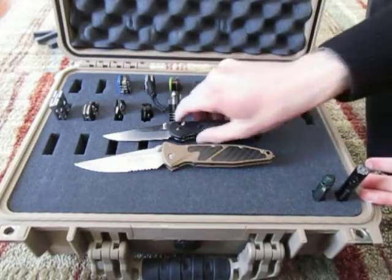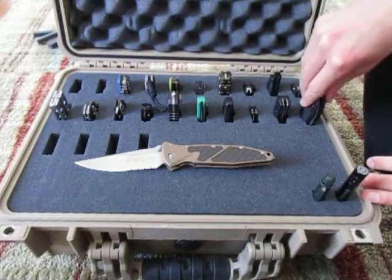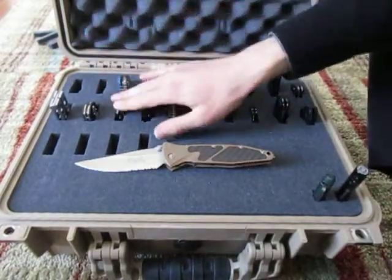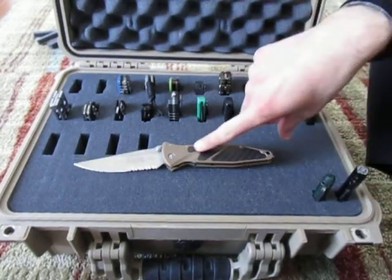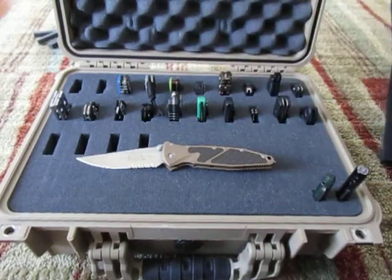It was mainly the SOCOM Elite, because once I handled that, I was like, okay, these higher end knives, I mean, the lower end, the more affordable, they're good, but some of these knives that cost a little bit more, they are awesome. And I actually ordered this one with the grip tape insert because they didn't have the carbon fiber in stock. I really wanted the carbon fiber, but I figured I'd settle on the grip tape.